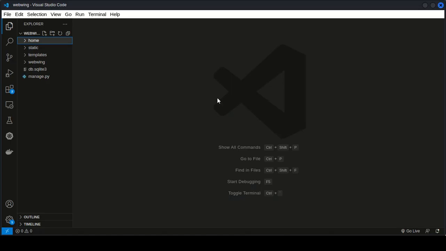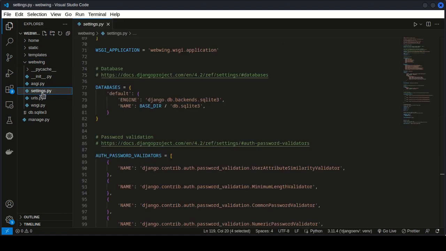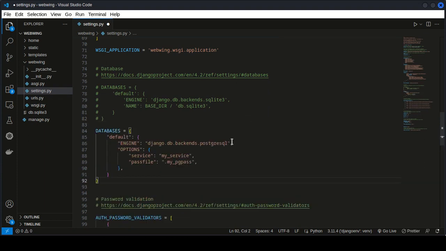Once we do that, we navigate back to our project. This is the project name, and in the project folder we have the settings.py file. In this section where we have database, this is where the definition of the SQLite has been done. So we need to comment this out. In a scenario that you no longer need it, you can just delete these lines of code, but in this case let us just comment them. Then let us paste what we fetched in the Django documentation under PostgreSQL.